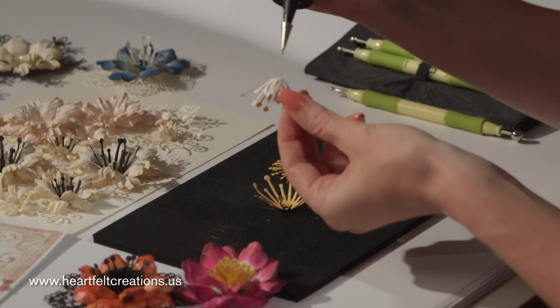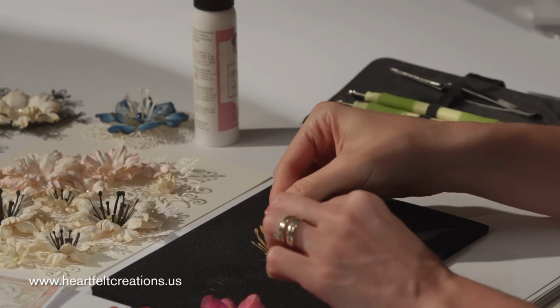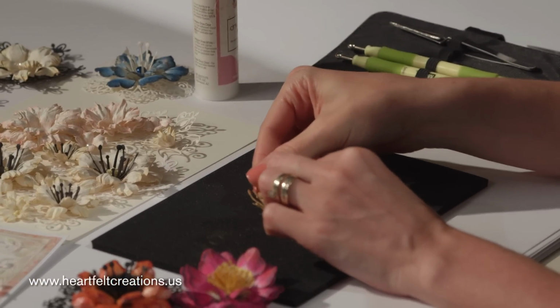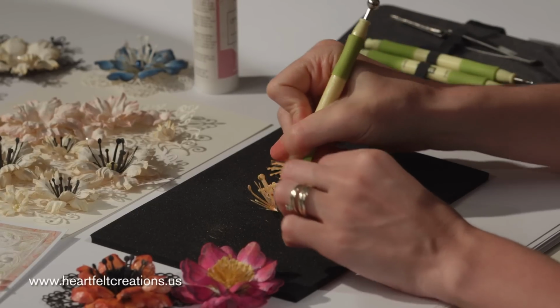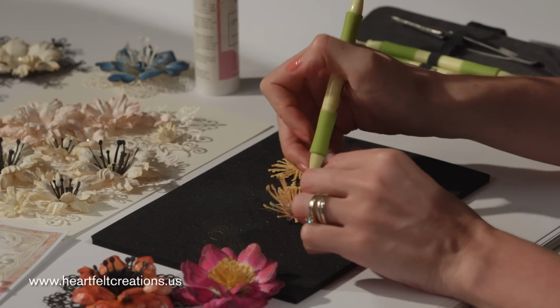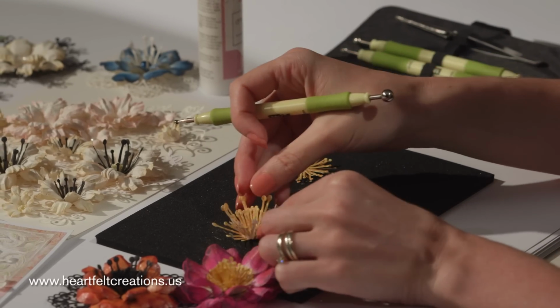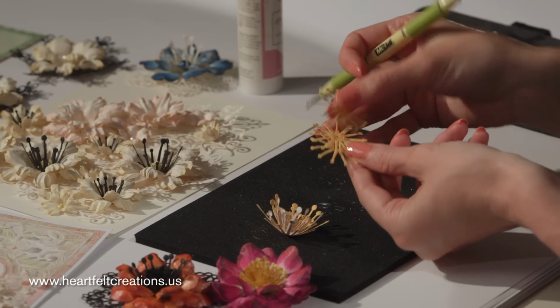I kind of pre-started this center a little bit, but you'll get the gist of how that works. So you'll just set this right on the inside. Every time another layer is coming together, I'll take my stylus and just press down in the middle, and you can kind of see that that just pulls it together. So pull the stylus out and lay this to the side, and then we're going to shape the remaining centers.